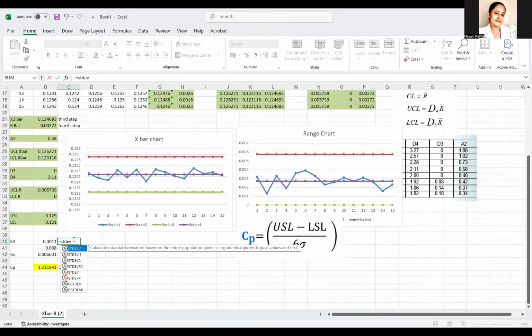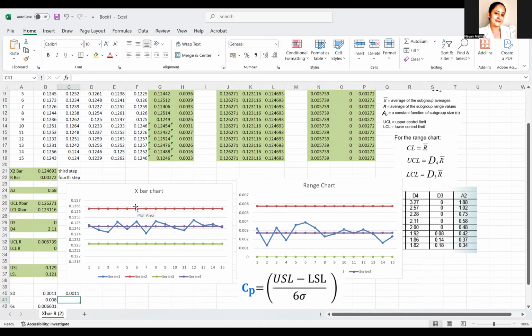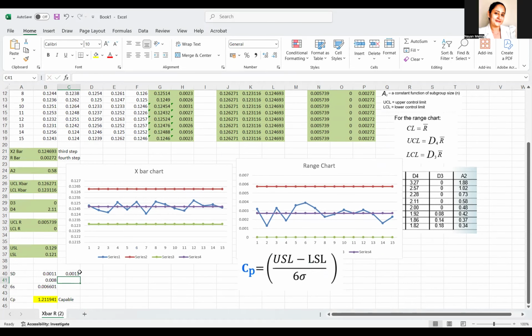The P here stands for the entire population, so we will not be using this. We are working on a sample, that is why we will take STDEV.S. Press tab and then select the whole data from B5 to F15 and press enter. So you will get the standard deviation as 0.0011.